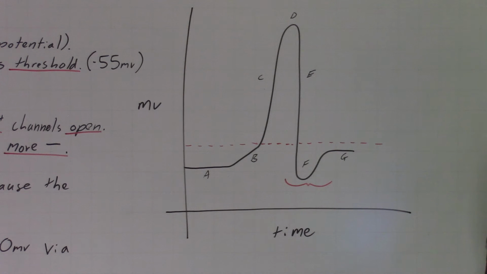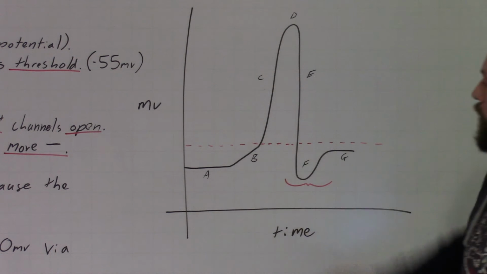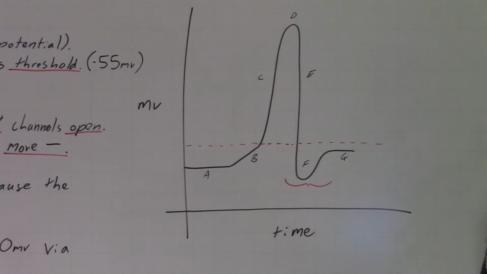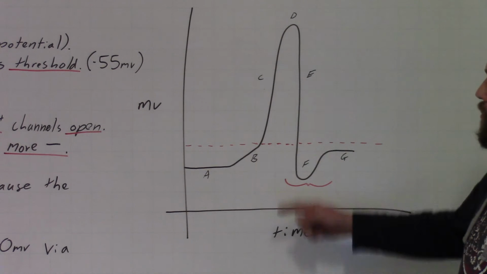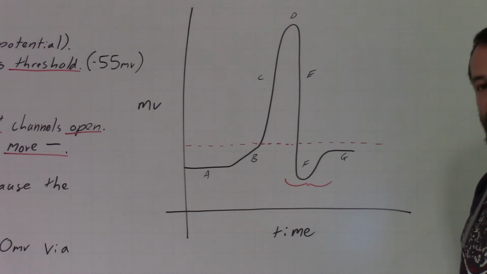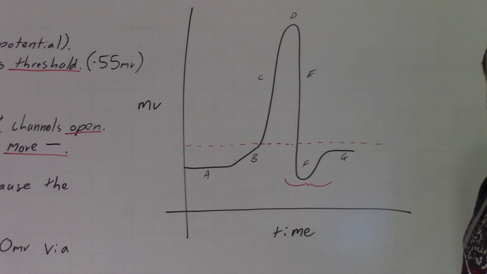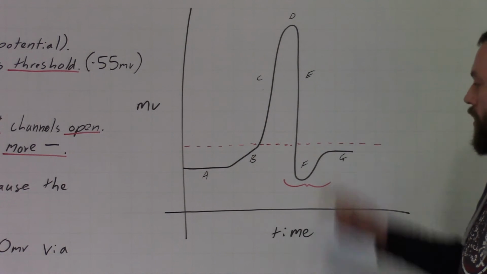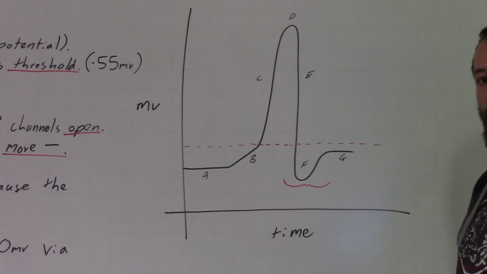I'll do a different video on how resting potential is maintained, so you can look at that one to see how. From there we see stimulation of the neuron around about point B there. What happens at this point is the stimulation causes sodium channels in the membrane to open, and sodium will move into the membrane, making it become more positive, because during resting potential the outside of the cell is positive and the inside of the cell is negative.